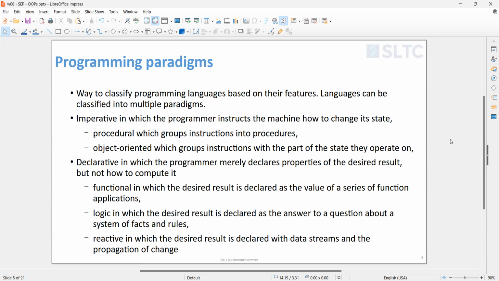Procedural means you take a big program or a big project or a big problem, you break it down into components. Then you go through each component one by one and you finish it, and then you get your complete project at the end. That is procedural programming. Object-oriented programming also has a very similar approach. In that also, we are looking at breaking down a big project into small pieces. But in doing so, we also go one step further.